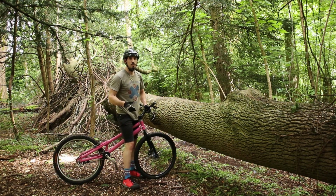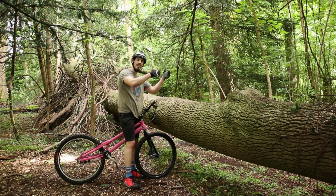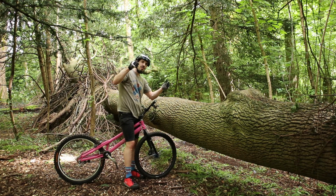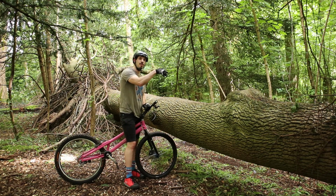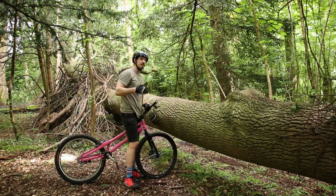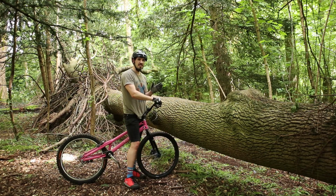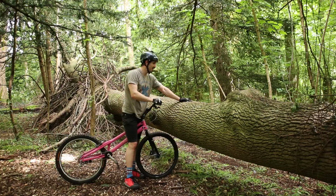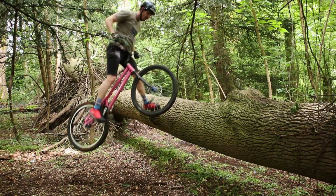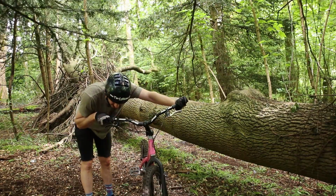This is one thing I definitely find harder with a high bottom bracket, is going from that front wheel and swapping to the back wheel. With a lower bottom bracket, you don't have to swap that far. Your back wheel is actually pretty close to where it needs to be. With a high bottom bracket and longer wheelbase, you've got to jump quite far from that position. So I reckon some of these up to fronts I've had, if it was on my Hex, I'd have been able to do the swap, but because I've got to jump this further, I'm bailing out because I just know it's not going to get there. So I just need to land a little further on top, get a little bit steeper, and it'll be fine. Oh no! Ah, close!